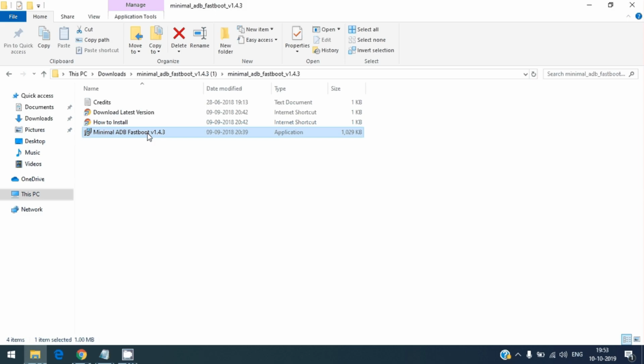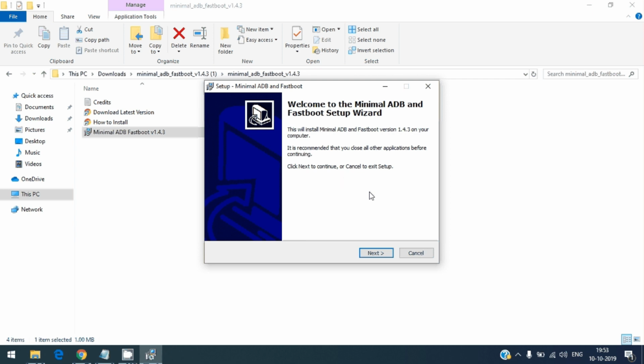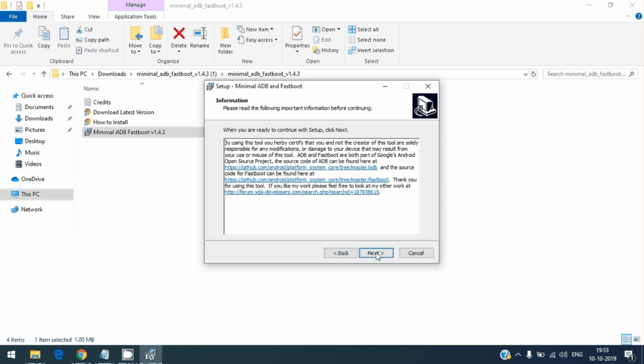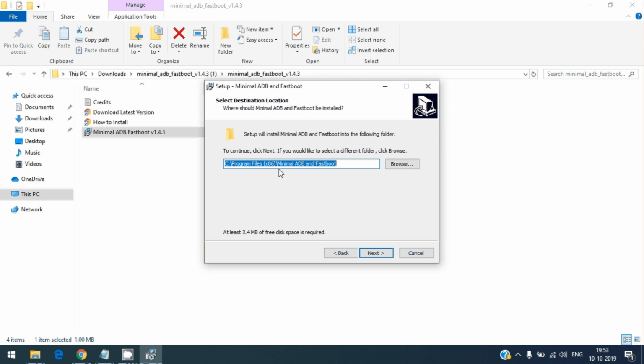A setup window will appear on your operating system or laptop machine. The very first step is to click on Next. This is just an EULA, the end user license agreement, so click on Next. Afterward it will ask where you want to install. I'm opting for the default, which is C Program Files. If you want, you can browse and select your desired location. Afterward it mentions the actual name. If you want to rename it according to your liking you can, but I strongly recommend you don't play with this. Just keep it as default.